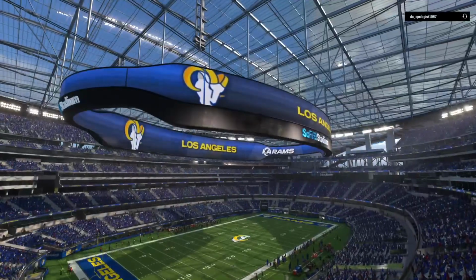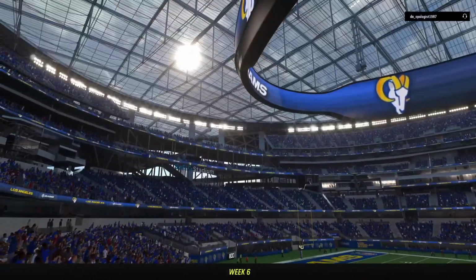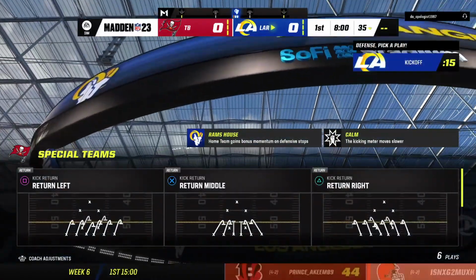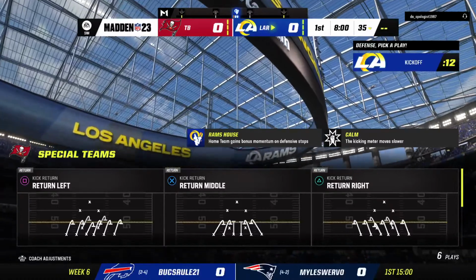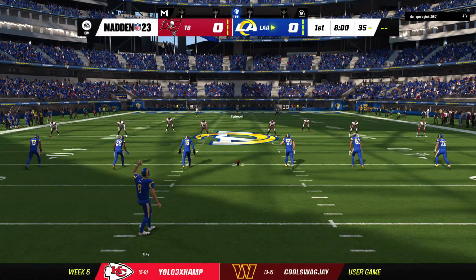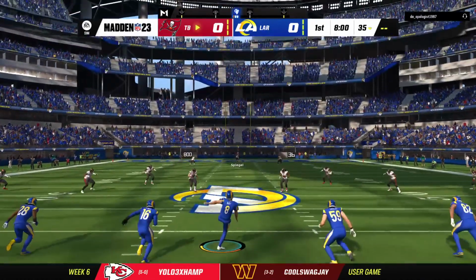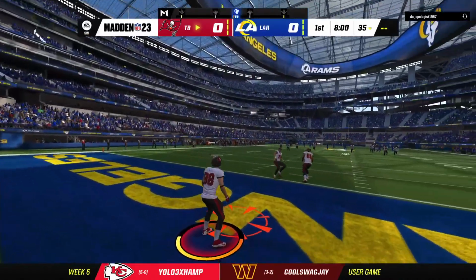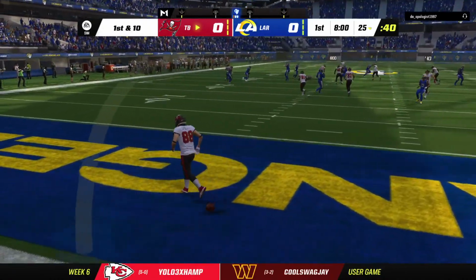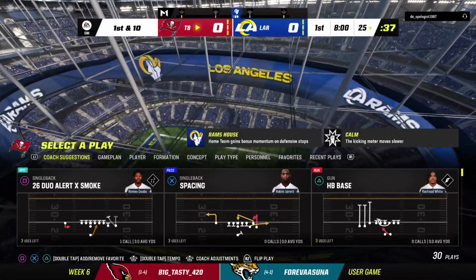EA Sports coverage of the National Football League is on the air. Today, we've got a Week 6 matchup for you here between the Tampa Bay Buccaneers and the Los Angeles Rams. Set to go now in Week 6 of the NFL season, and we are underway on EA Sports. And the opening kickoff will not be returned, as that will be a touchback.